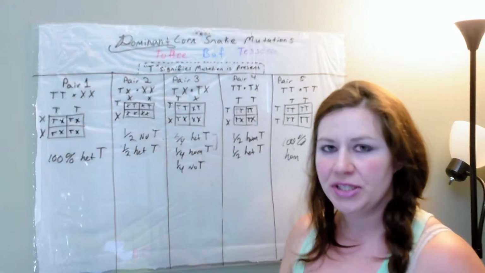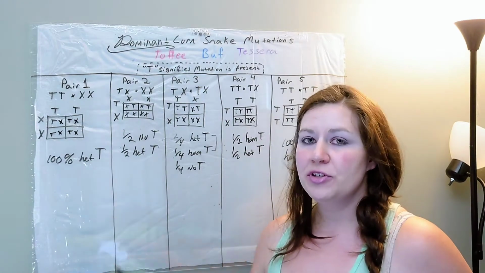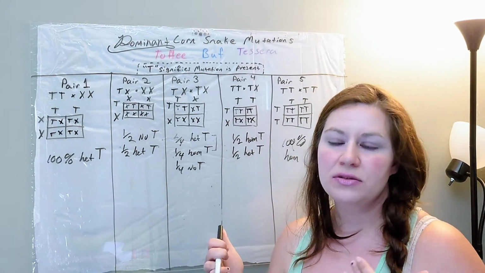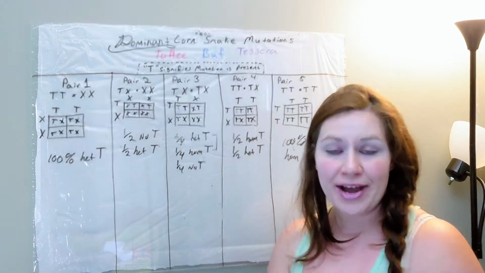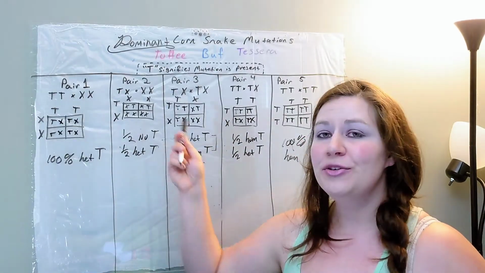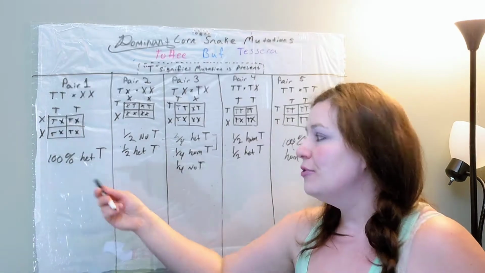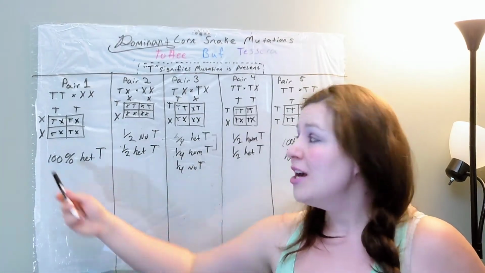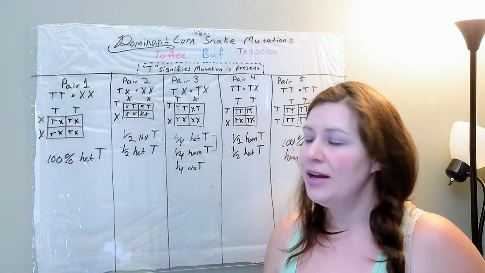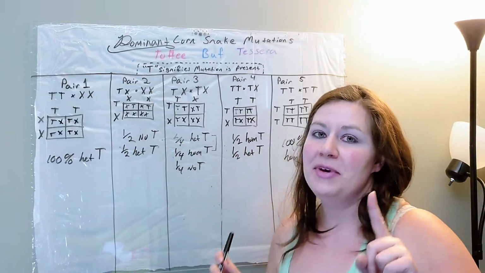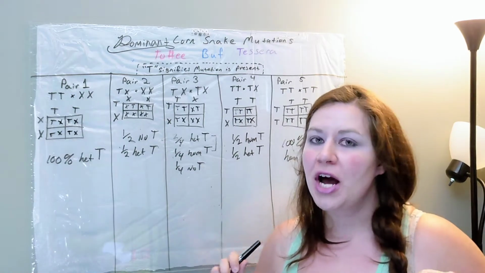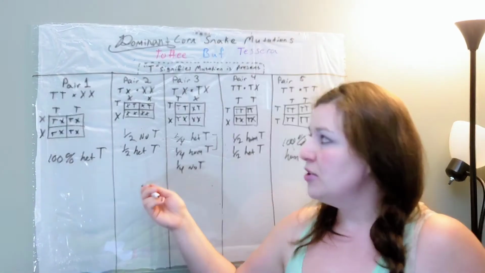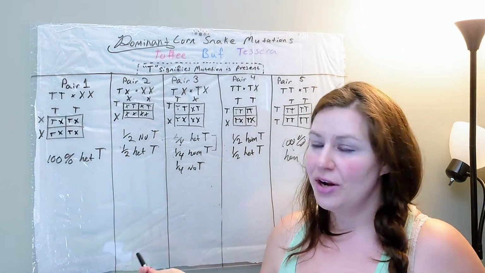It doesn't have to be a normal necessarily, it just has to not be a visual tessera. So if you're trying to figure out if your tessera is a homozygous tessera or a heterozygous tessera, you want to breed it to a non-tessera visual in order to find out. And if you get 20, 30 babies and they're all tesseras, that probably means you have a homozygous tessera. But if you even get one baby out of 30 or 50 or 100 that's a non-tessera, then that means that your snake is not a homozygous tessera.